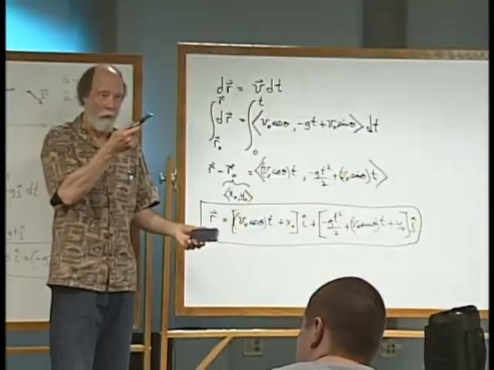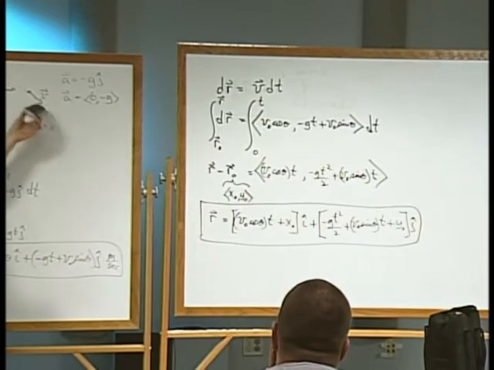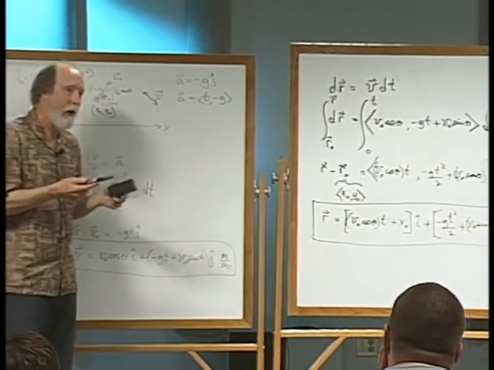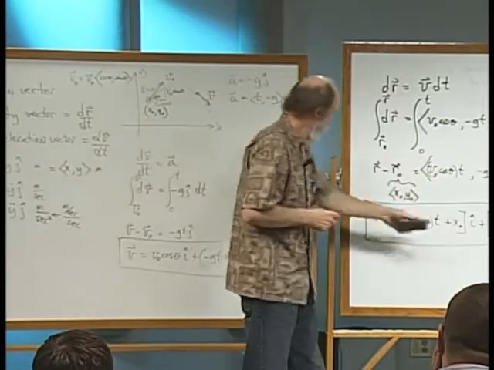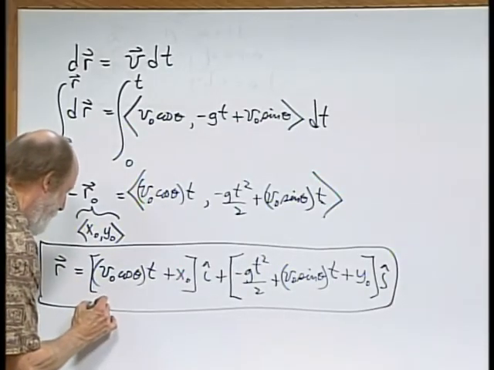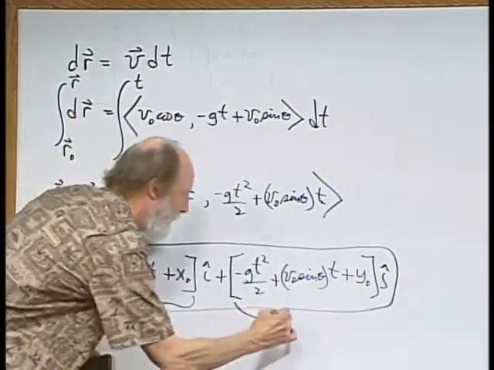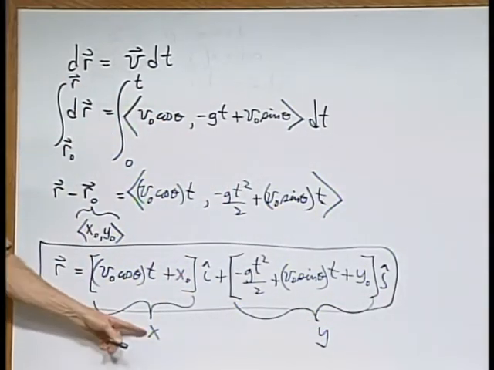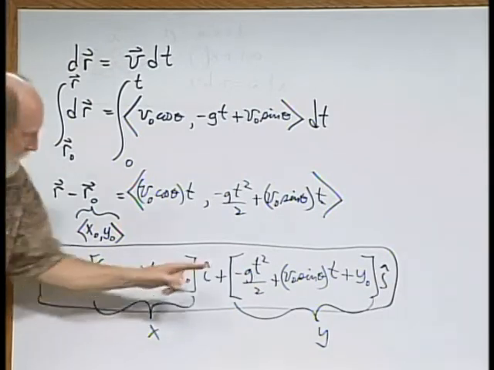Sounds like a good idea to eliminate time, right? Because the question I was posing was, how can you confirm that this is a parabola? And for a parabola, the equation would involve x and y, not time. That sounds perfectly reasonable to try. So let's see. This is x right here, isn't it? Isn't that part of this thing x? And this part over here is indeed y. So we could take this equation for x and solve it for t. Looks like that's simplest. And then stuff that expression for t into that thing.